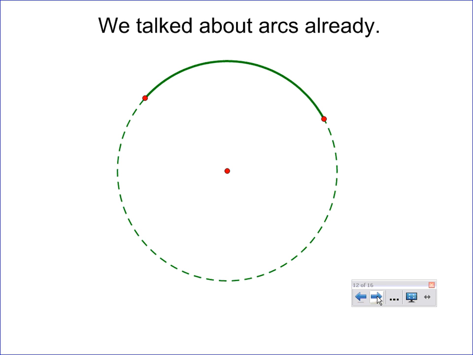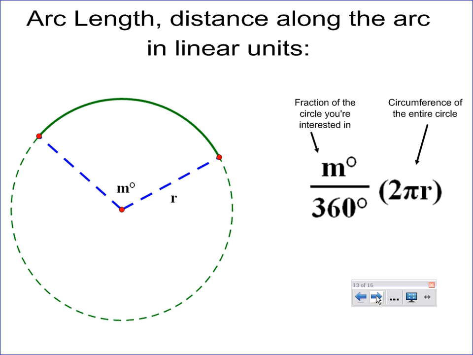Last thing is arc lengths. Arc length is like perimeter, so think of it as string around a circle. We're going to cut off a certain part of that string. So arc length and area of a sector are really the same, with the exception that instead of finding the area of the circle, I'm going to find the circumference. The only thing that changes is here: it's the circumference of the circle.